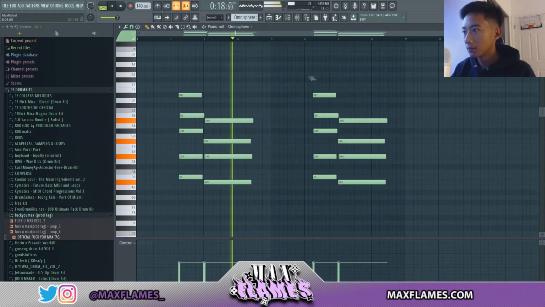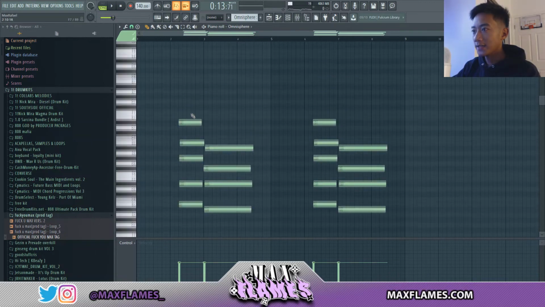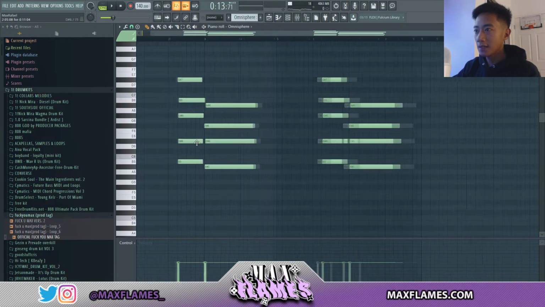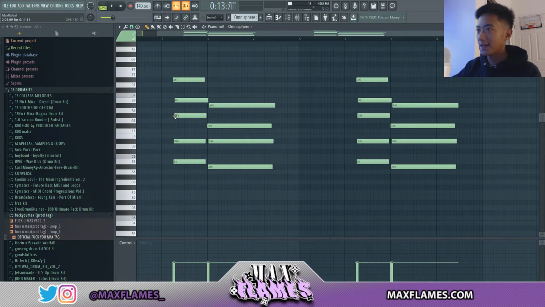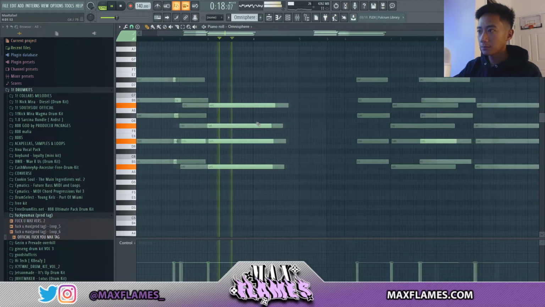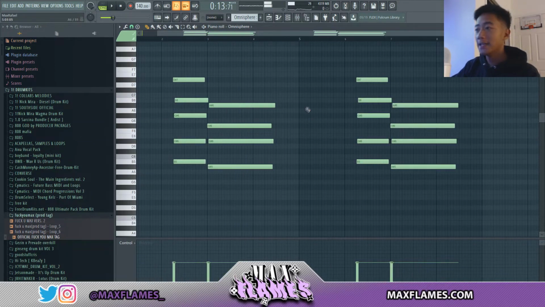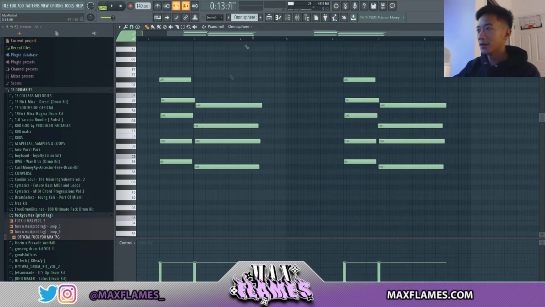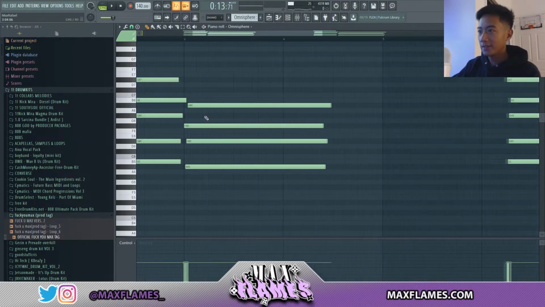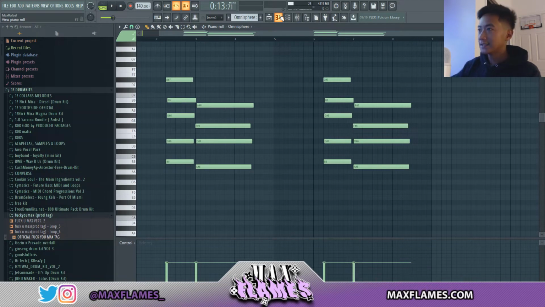What I did here is I pitched them up an octave, and then I also offset the notes a little bit. I also used Alt S for this to strum it, and then I individually moved the notes off the grid to give it the feel that it's actually being played. If you haven't noticed yet, a big thing with these kinds of beats is that you don't want the notes to be quantized on grid. It's better off if they're late a little bit. It gives it, like I said, that realistic feel.